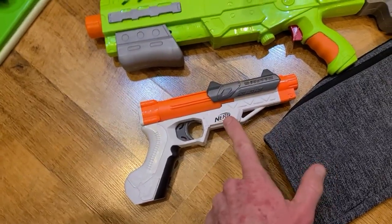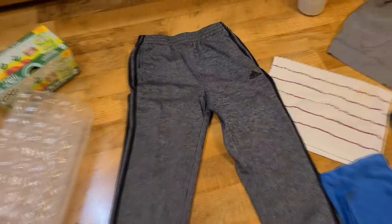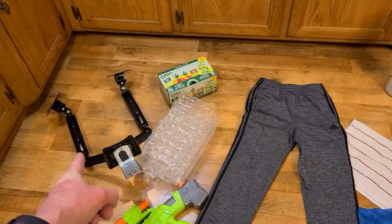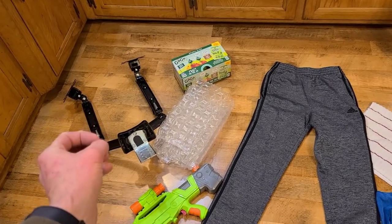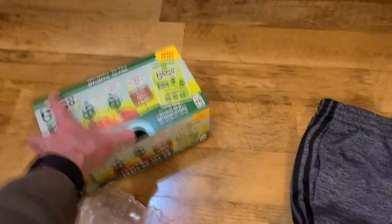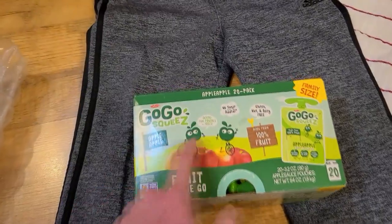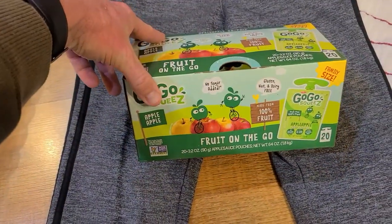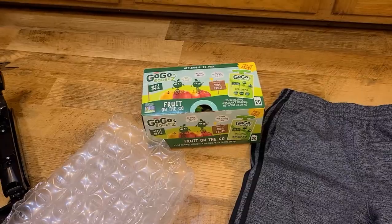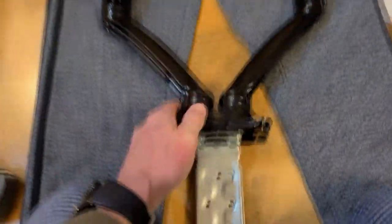Coming over here to Adidas sweatpants — these were actually inside the cans in a basket. Same aisleway as the double monitor holder, which was a trip — these look like brand new condition Adidas with the lines down here. Of course my bubble wrap right here. Also on the half wall was a 20-pack of non-GMO fruit on the go — I thought that was fantastic, we'll definitely put that to use.